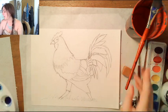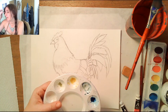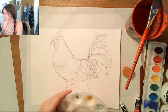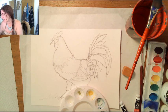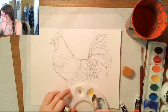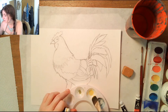If you're adding for the first time, the first color that we're going to do is kind of a yellow ochre color. To make this color, I've already got some yellow here, but I'm going to add a little bit more. To reconstitute, by the way, you just add some water here and start agitating it. You're not really touching the color specifically, you're just agitating the water on the side. I guess I'm going to touch the color specifically. Okay.